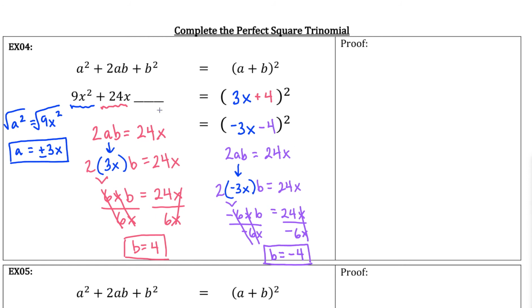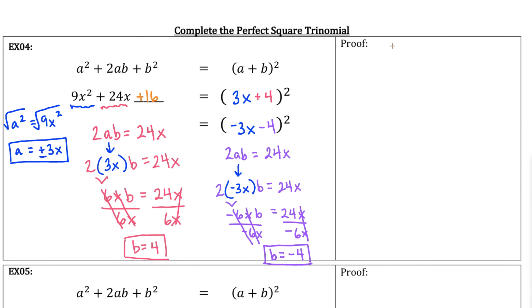All right, so let's complete this square. So we can just say that 3x times 3x is 9x squared. Negative 3x times negative 3x is 9x squared. And positive 4 times positive 4 and negative 4 times negative 4 both give me positive 16. Let's go ahead and prove this. Prove that this is a perfect square. Well, we prove it by squaring something and getting the same answer.